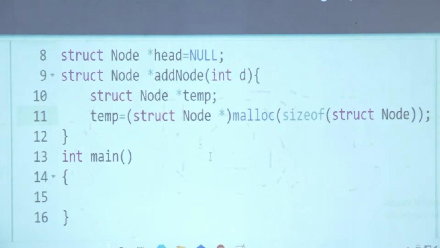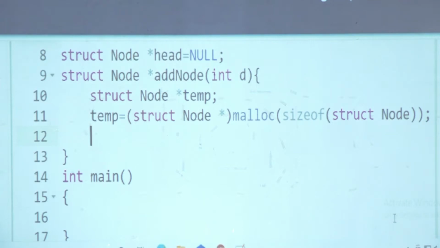So we have this struct node star pointer, we cast it. So temp is equal to, we have allocated a pointer. Now we should immediately set temp data equal to D, because temp has two pieces. Remember, any node has two pieces. What are the two pieces?